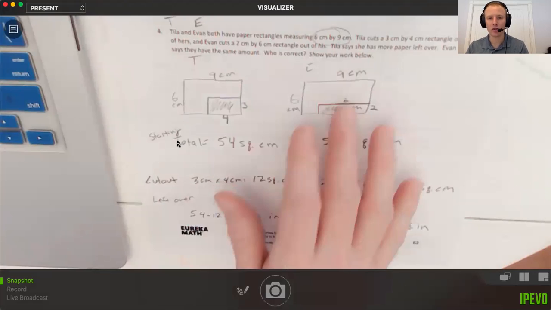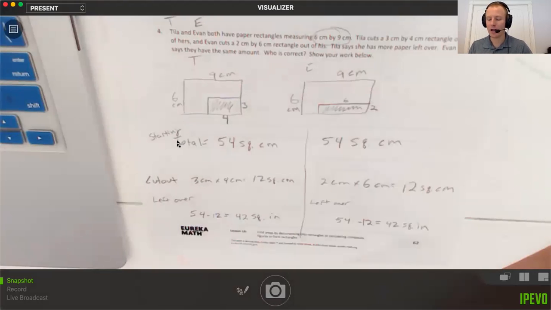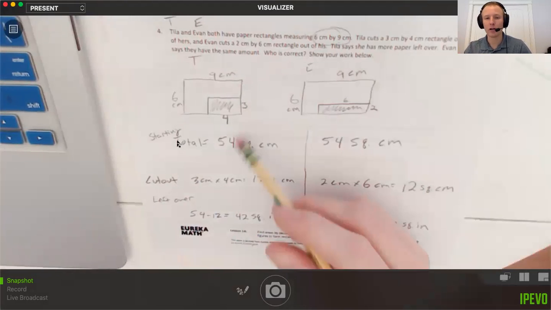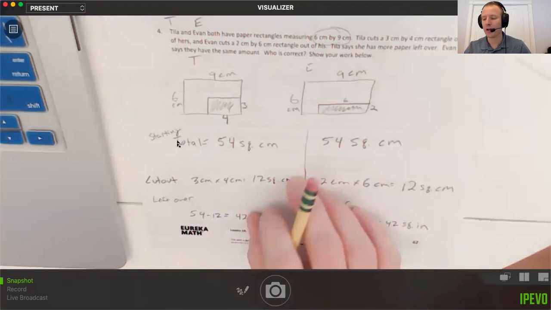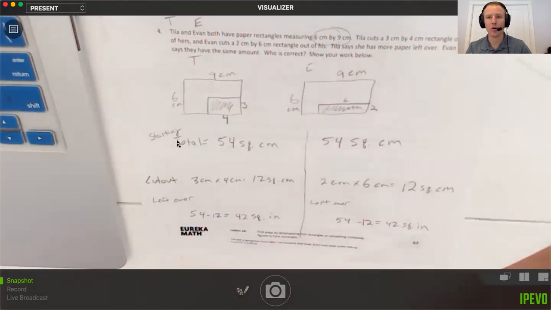And again, drawing those pictures just helps you to understand what's going on. So I would have guessed based on my drawing that E had more left over. So it's important not to just look at the drawing and say, I think I know. You really need to do the work and show the math. So I'm always going to ask you to show your work and really demonstrate that you understand why, or sort of support your answer. Say, this is why I feel the way I do, with equations and numbers and things like that, rather than just state that they're the same or state that one has more than the other. But that's not news to you guys. You guys are used to that expectation in our class.